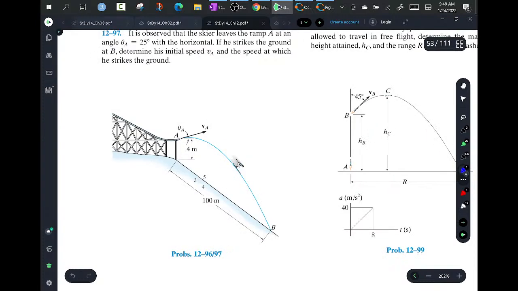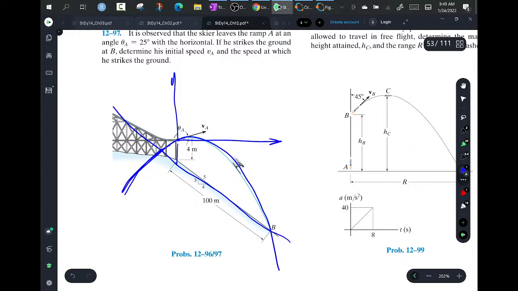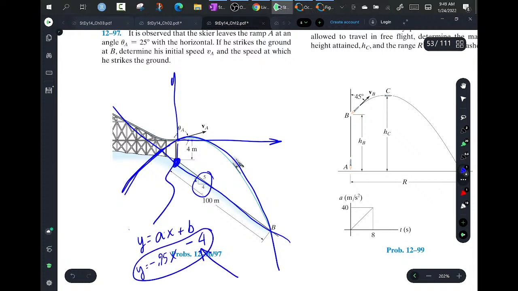There's a ski slope. Now, this one is a little bit strange because if you put your coordinate system here, your parabola ends up looking like so. But your straight line actually has a negative intercept. So this is y is equal to ax plus b, but b becomes minus 4, and the slope kicks down. The rise over the run is rise, run, so it's minus 0.75x minus 4. So this one has an intercept. And so that's the only difference here, is you've got this one having a line that crosses twice, not a big deal. So that's it. There's nothing more to this.